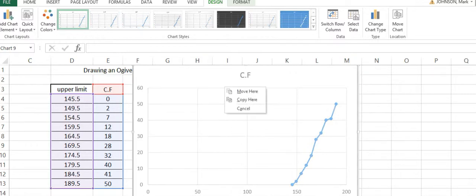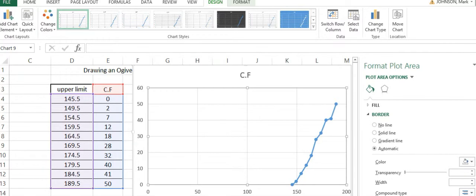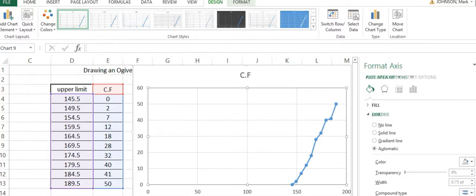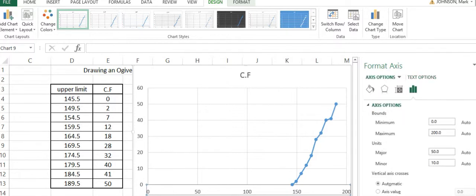We right click. Right, we're inside there, and inside the diagram we go to format the plot area, and this will appear on the right hand side. Now we have a look at the plot area options, and we want to vary the horizontal axes. So I click on the horizontal axis and text axis options, and I'll see here I've got a minimum value of 0 at the moment in mine. So I need to make that something more reasonable, closer to my lowest limit. So I might make it 140. So that's where we're starting.